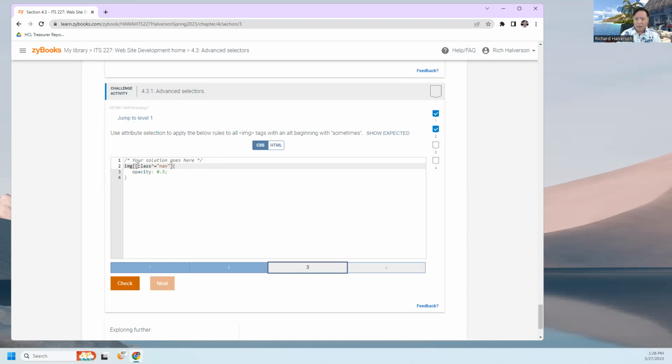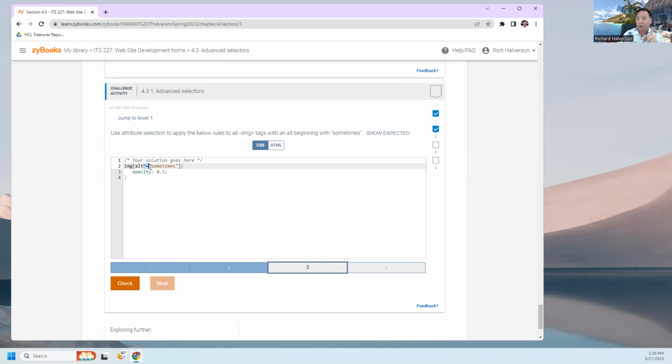And it's not class. It's called alt. Alt begins with sometimes. Okay, so look for image tags that have an alt. That's this. Beginning with, this is up arrow equal sign.